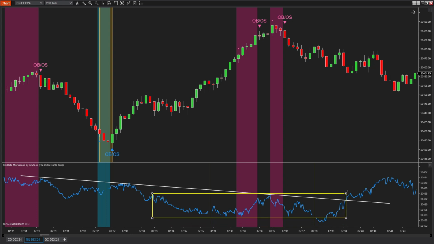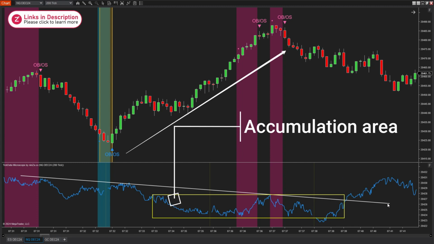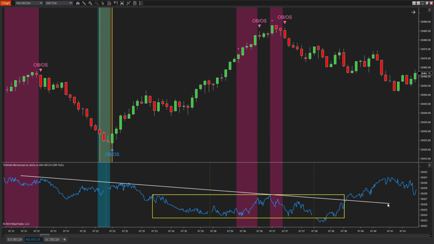At this point, the buy signal gains even more credibility, as it is supported by not just one factor, but 2 critical elements: the breach of the long-term resistance and the preceding accumulation phase. This combination provides a robust confirmation for traders, allowing for a higher degree of confidence in executing the trade.